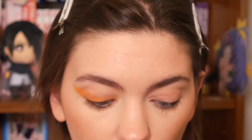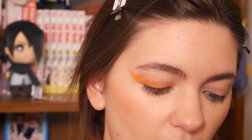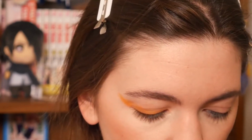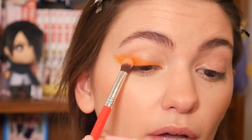But you want to be careful about filling in that shape, because if you put too many mattes on top of each other, it's going to saturate the primer and then it won't want to stick. And then that's when you start getting those weird muddy or white cast like effects on your eye, which we don't want. I'm gonna take the shade Zest with that same brush, and I'm gonna tap it in and bold out that shade.